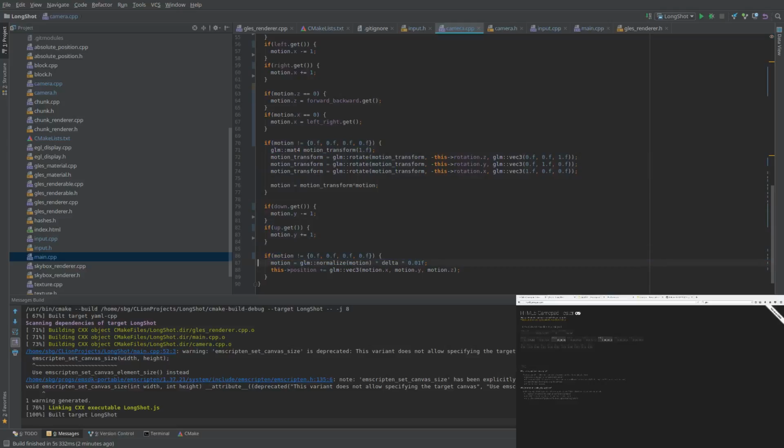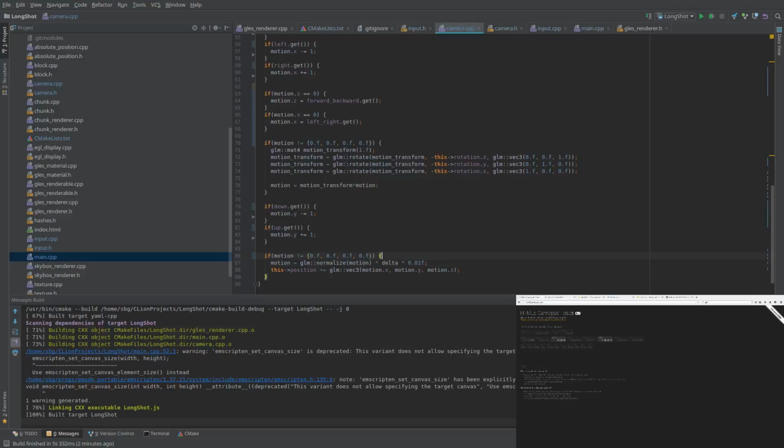Now this is where we do some fun stuff, because here we have a motion variable which we normalize a little bit. But because we're using analog sticks as well, we might want to allow the player to move less than the maximum.